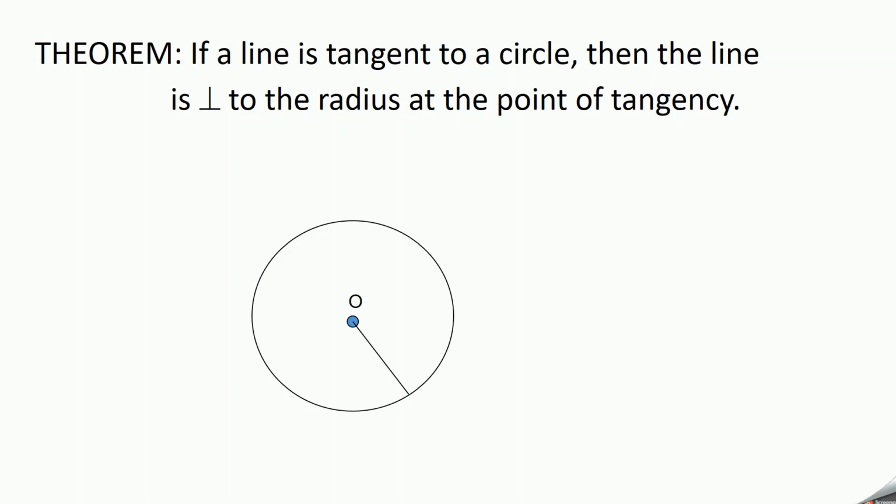Imagine I draw a radius. Then I draw a tangent line that intersects the circle at exactly where that radius intersected the circle. That point makes a right angle. So there's a right angle between OP and AB. So again, if I draw in a radius, I draw in a tangent line, and both of them intersect at the same point, that's a right angle created.